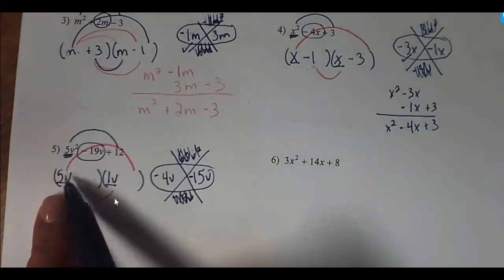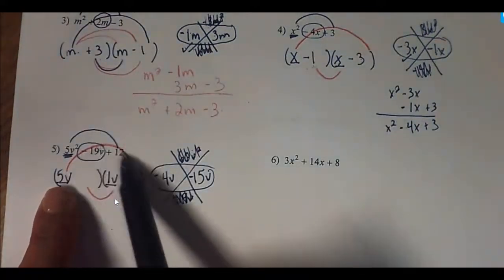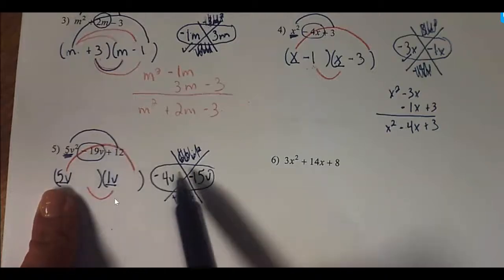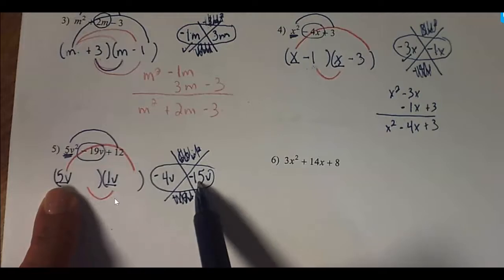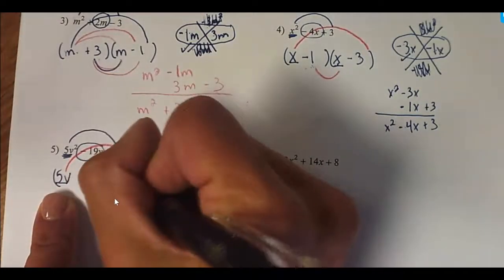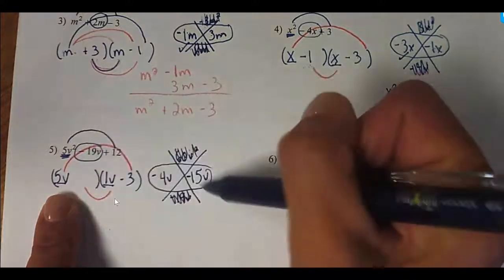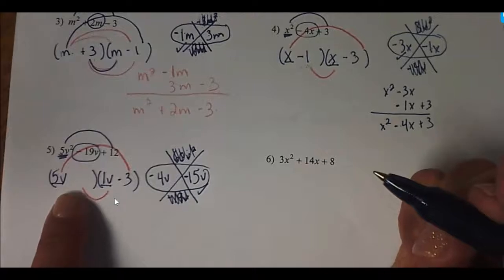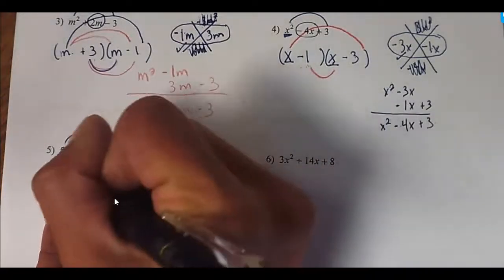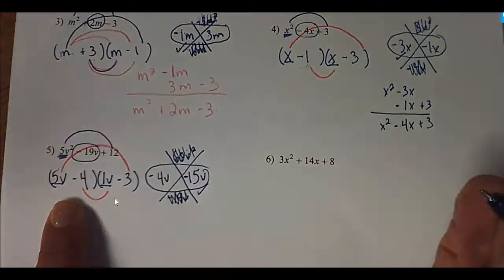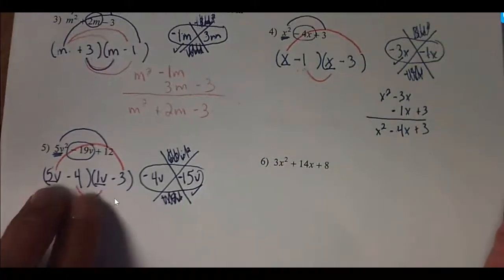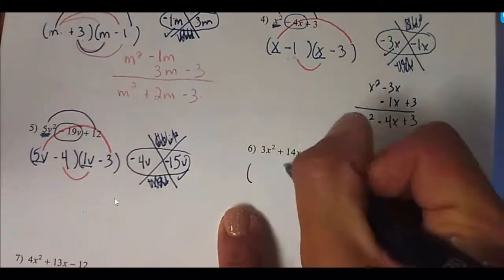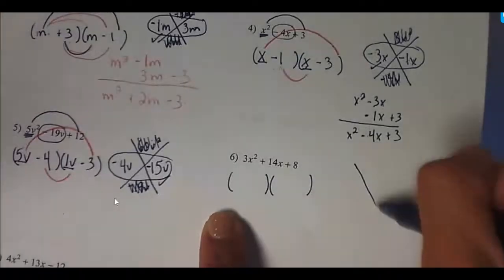And now I'm going to ask myself, what can 5 multiply to something to get -4v? And it can't. But 5 can multiply with the -3 to get -15. So 5 times -3, or I should say 5v times -3 makes this -15v. And that means I'll have to have the 1 multiply to something to make -4v, and that would be a -4. And then we're done. You have found the factors. If you took the time, had these neighbors meet, you will get back to this. So let's try another one. I need to have my neighbors, the factors, and I'm going to make my x.